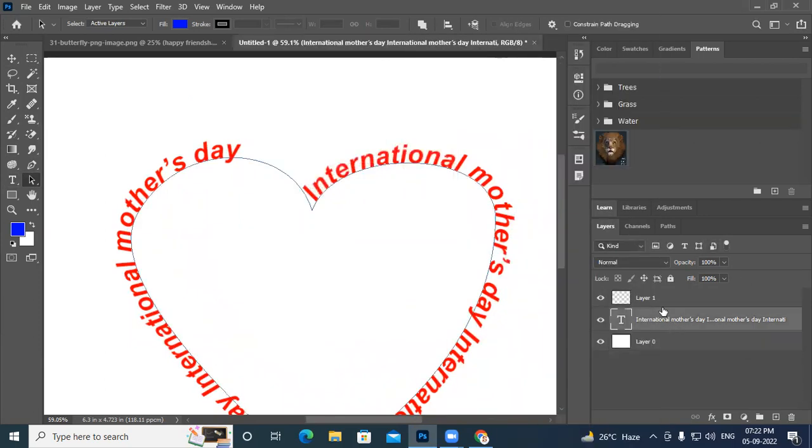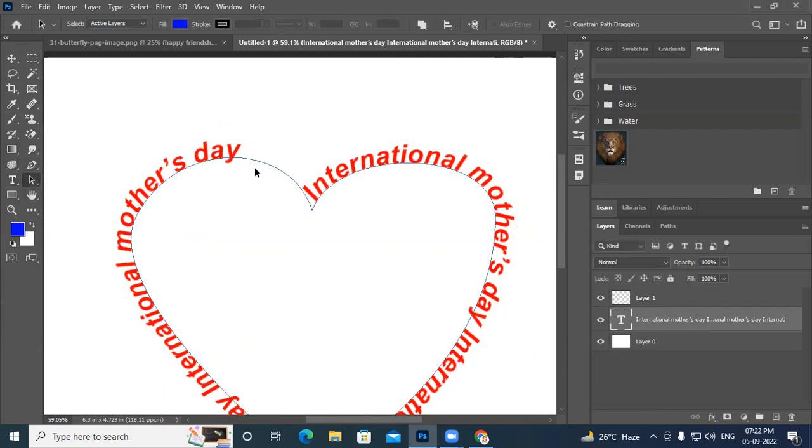Then we can do one thing. Select the text here. See, this path is there in selection, right? Can you see this path now? If I select this text, there is a path, right?